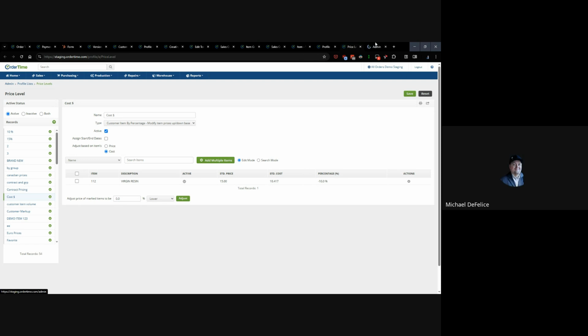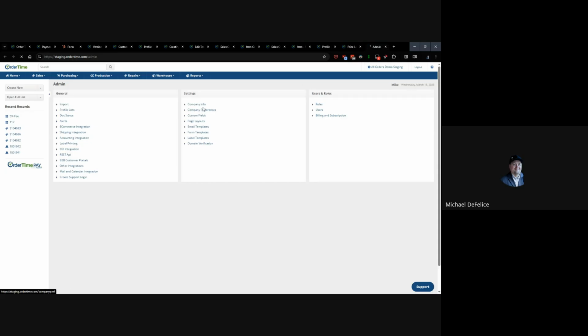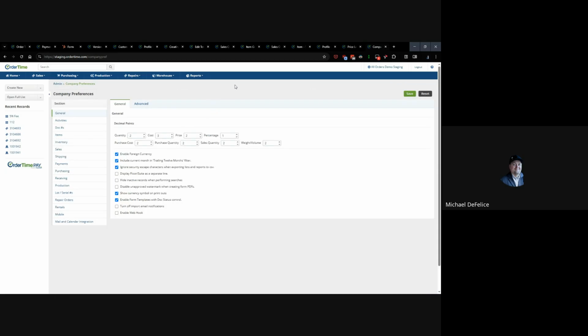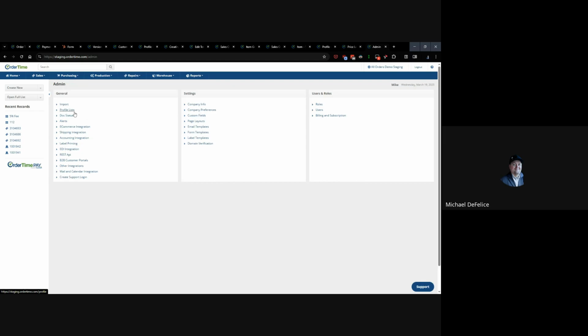Let me see if that's actually a preference. Is that a preference you have to turn on, Ross, to start using custom messages? Not as far as I know of. Okay. Go to the admin, see if it's there. Is it restricted by role in any way? It might be.